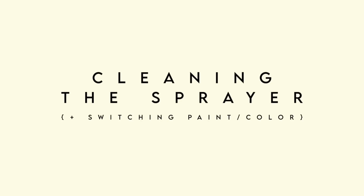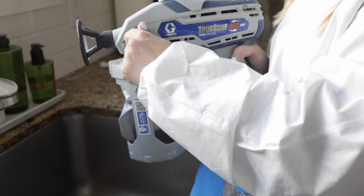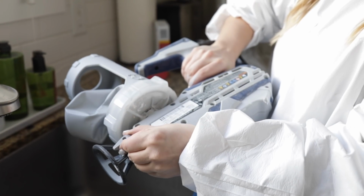Use this process every time you finish a project or when you're switching colors or material, and it's so important to make sure your sprayer is clean before you store it. Don't be lazy about this part. Take care of your sprayer and it'll last a good long time.